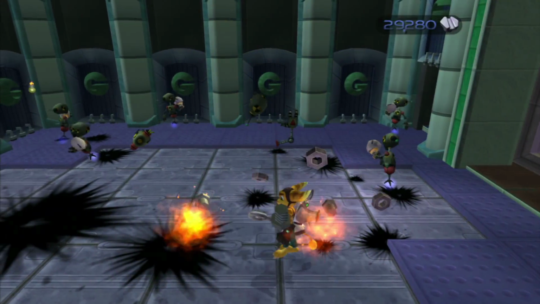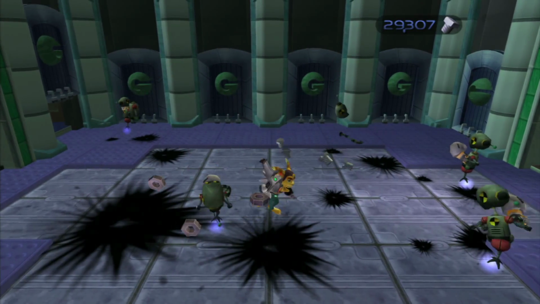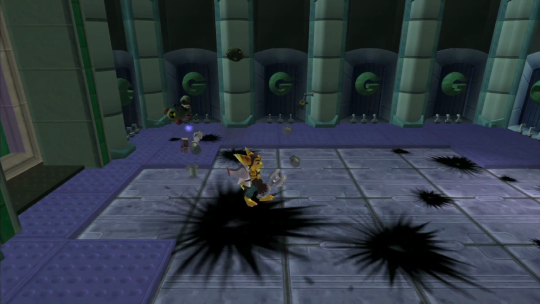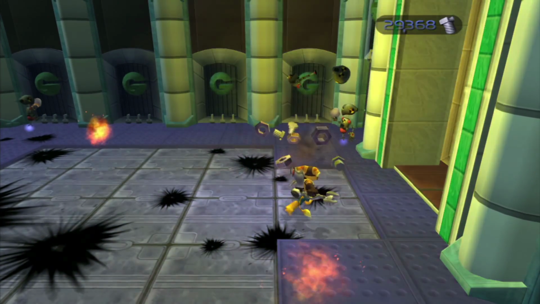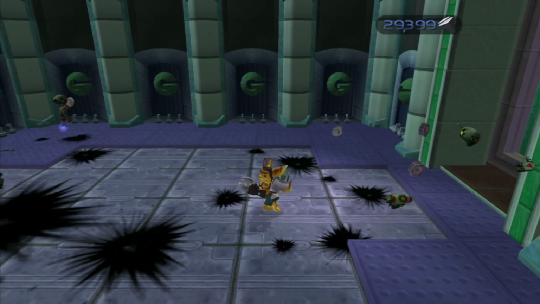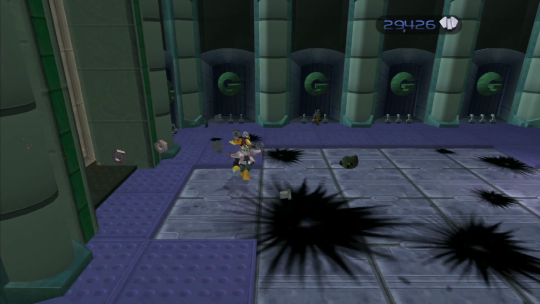Now this room I thought actually would be the hardest for me, but I don't think any of these guys really hit me. What they do is just boost straight forward, and they boost pretty darn far, so you want to get directly out of the way of their line of sight if you see them. And other than that, just try to take them out one room at a time until you have a few less to deal with.